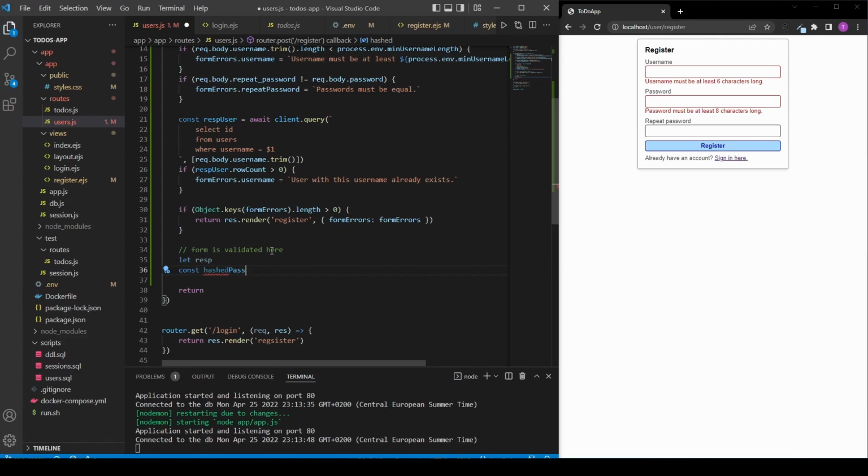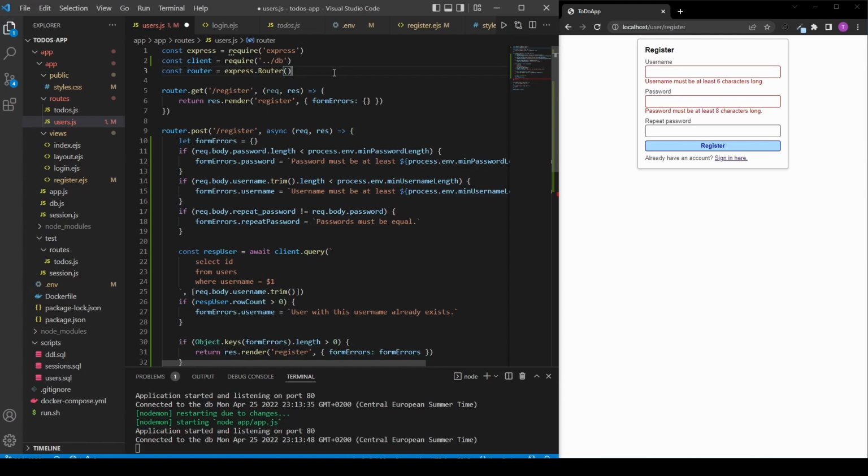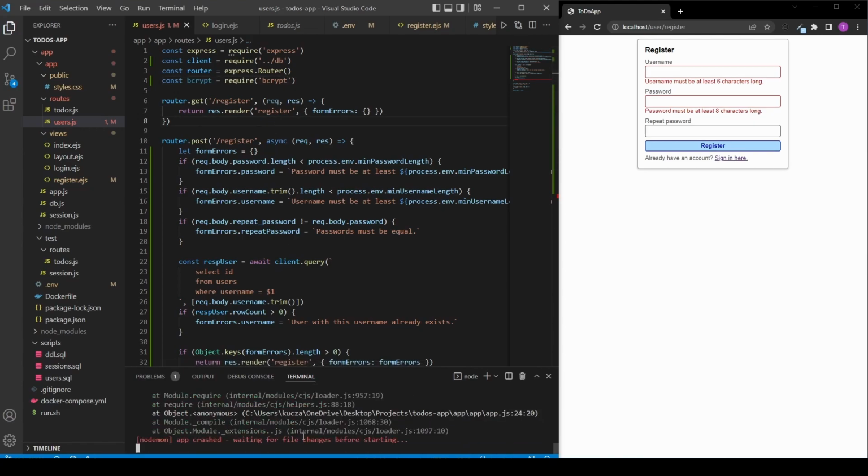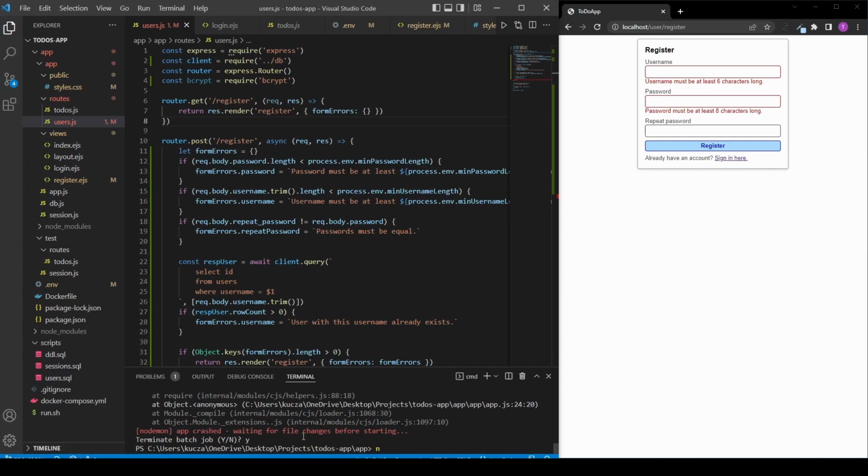Okay, so let's now create a hashed password. We'll use something called bcrypt to do it. So let's say const bcrypt equals require bcrypt. The app has crashed, so let's install bcrypt with npm install bcrypt.